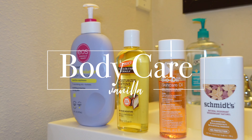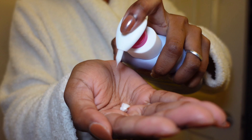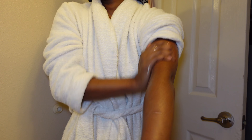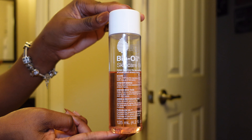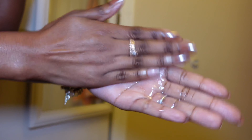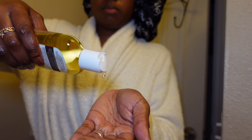Now that I've finished my shower routine, I've wrapped up in my cozy robe and it's time for body care. If you haven't tried EOS lotion, then what are you doing? This smells so intoxicating and since EOS lotions are nice and thick, they provide really good moisture. Bio oil is low-key expensive, so I only use this on the more sensitive areas of my body where I have acne or stretch marks — I rub it in my palms to warm it up before applying. This pomace oil is much more affordable and I use this on the rest of my body to seal in the moisture and scent.